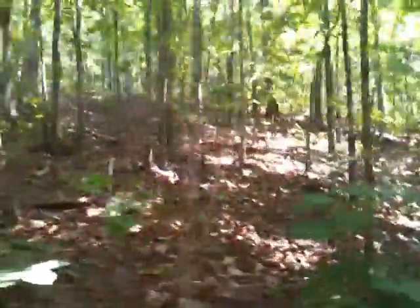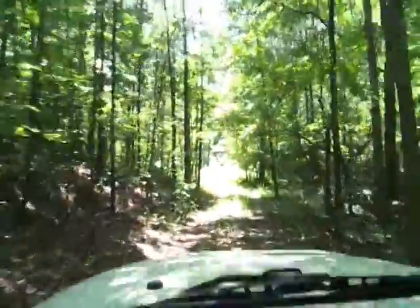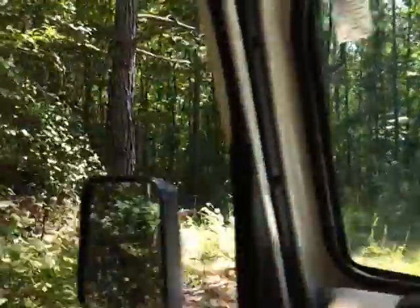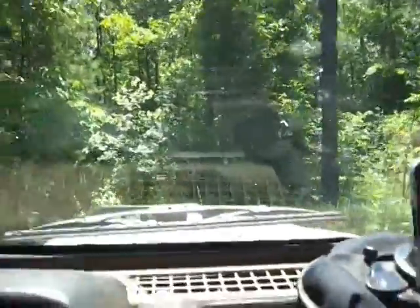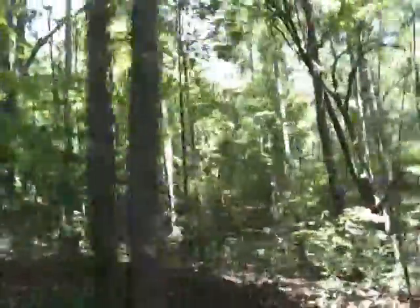I've just crossed into the property. There's a beautiful little hardwood ridge running into the property, and Ray Creek is going to be down there. Beautiful hardwoods in here — lots of oak, natural pine regrowth. And then this little opening here, there's actually an old home site that used to be on the property right in here. This would be a great place for a little cabin. Let's continue on down to the creek. Big, big hardwoods on the property — a lot of timber value.